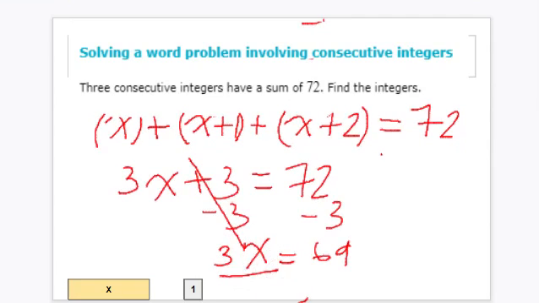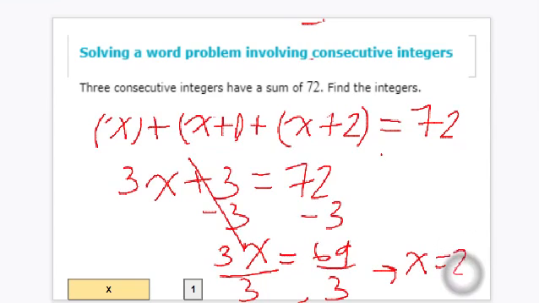And now we can divide by 3 to find out what 1x is equal to. So x will be equal to 69 divided by 3. 3 divides into 6 2 times, 3 divides into 9 3 times, so I have 23, or 3 really divides into 60, I should say, 20 times, and 3 divides into 9 3 times, so 20 plus 3 is 23. However, we're not done yet. It said find the integers. That's plural. I found 1. I need to figure out what the other 2 are.